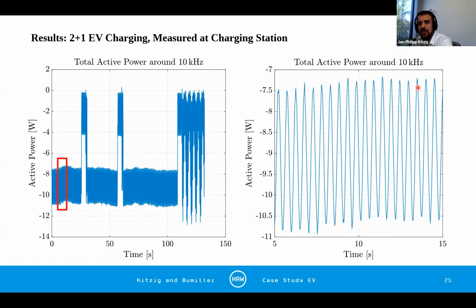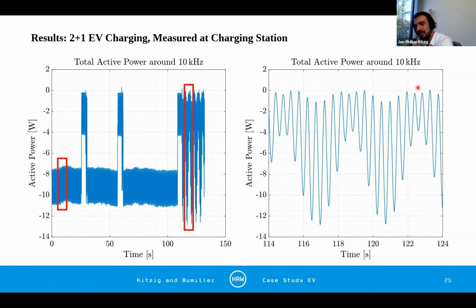And this is actually due to the emissions on the voltage coming from this +1 vehicle that was connected to the other charging station at the end of the other string, which actually shows that these emissions are propagating quite far into this low voltage grid. When we have a look at the point in time where all vehicles were charging, we can actually see this additional 3rd vehicle coming in and these 3 oscillating around each other. So there is kind of a 3-fold oscillation beat around these active power emissions at 10 kilohertz.